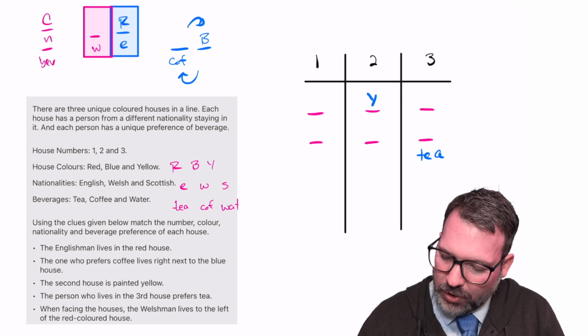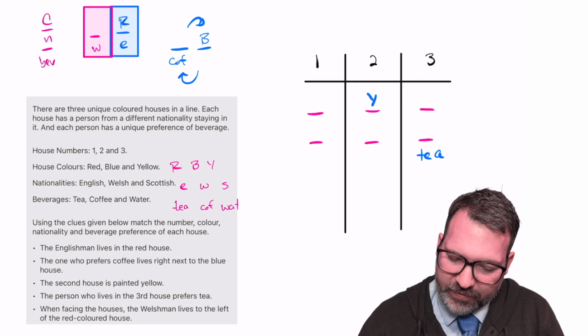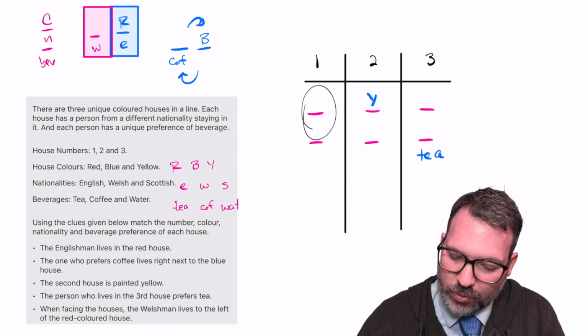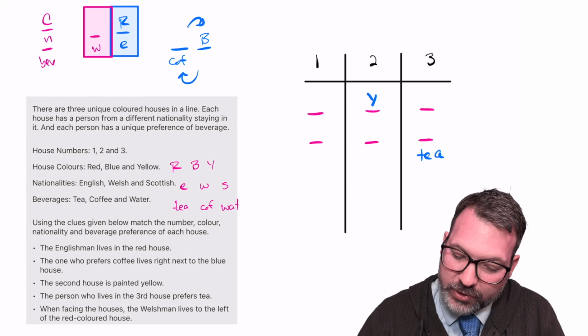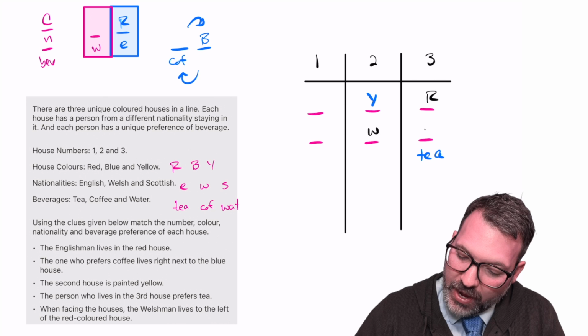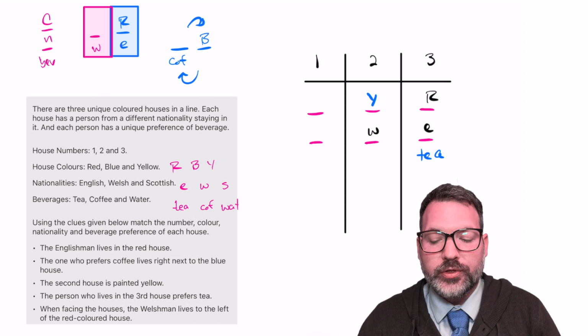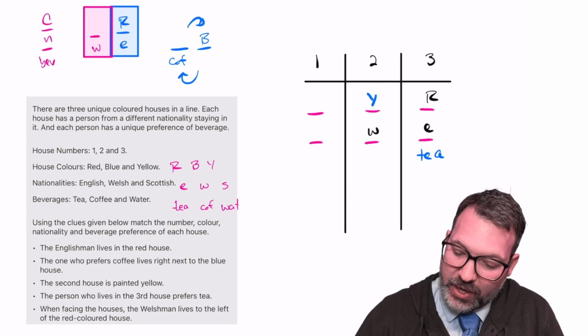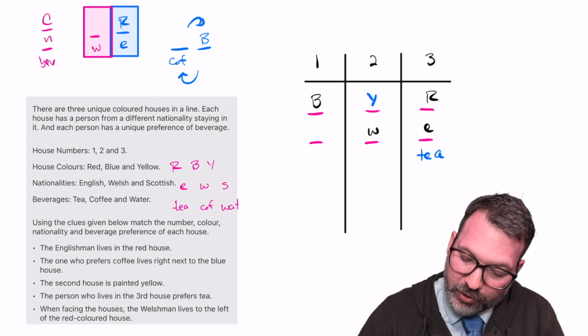I think actually that's all we need to figure out what's going on. If I've got that RE block, obviously it can't go second, and that means that the Welsh person can't go first. So instead we have to fit in the block here in 2 and 3. The red house and the Englishman must be 3rd. The Welshman in the yellow house must be 2nd. So by process of elimination, the blue house must be 1st, and it has to be the Scottish person.